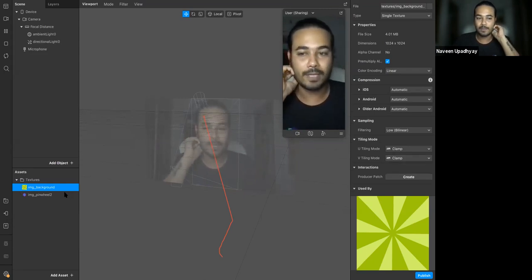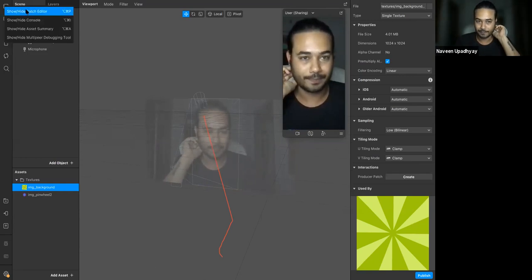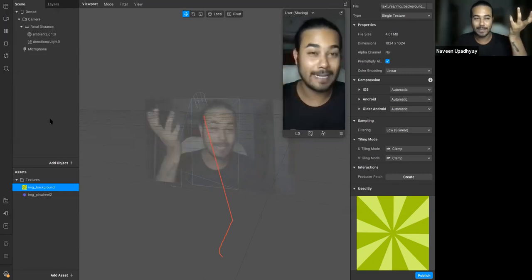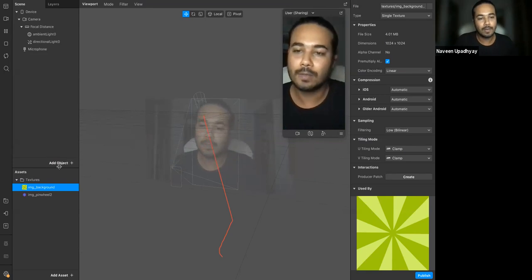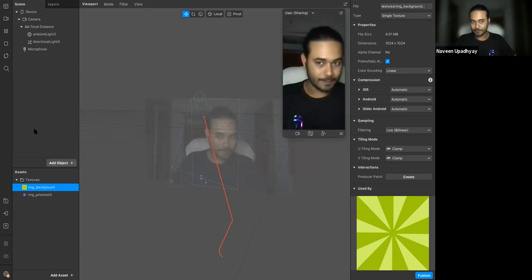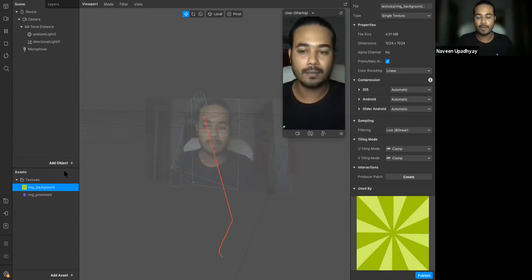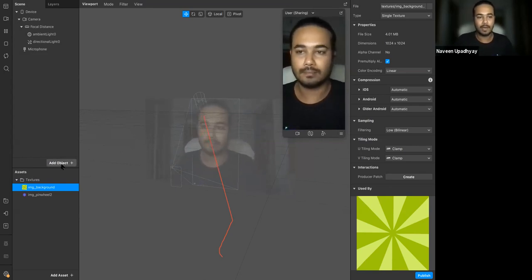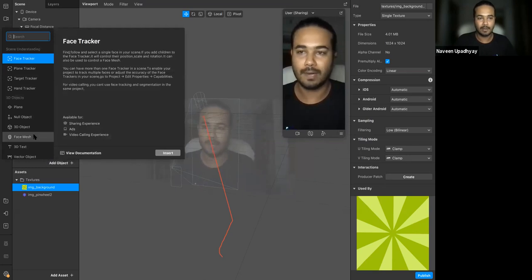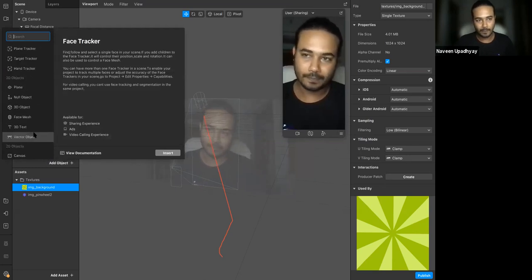Yeah, so this was pretty much it. Now we move to the next window, which is called the patch editor. Okay, maybe let's not go there. Let's add something to our scene. We've just been talking and have not added anything. So these are the objects, in the scene panel. We have options here to add objects. There are many kinds of objects that we can add here. Let's talk about these.